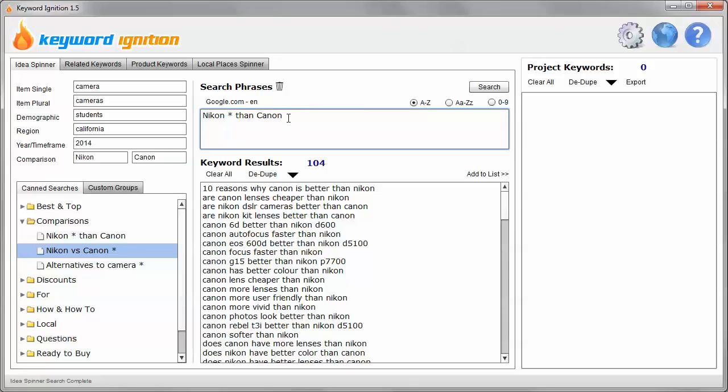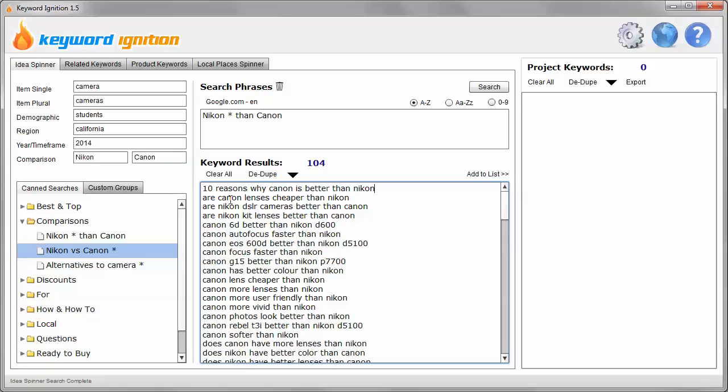So you're going to get all of these little different questions that people are asking about one brand versus another brand. And so let's look down at the keywords that are returned and just talk about what we're getting with these kinds of keywords. Now you also see that people want to know about the price of the lenses. Now, lenses are something that a person who buys cameras needs a lot of. Ask me, I know, because I actually have bought quite a number of lenses for my camera, and they are not cheap. So this is a hot button issue.